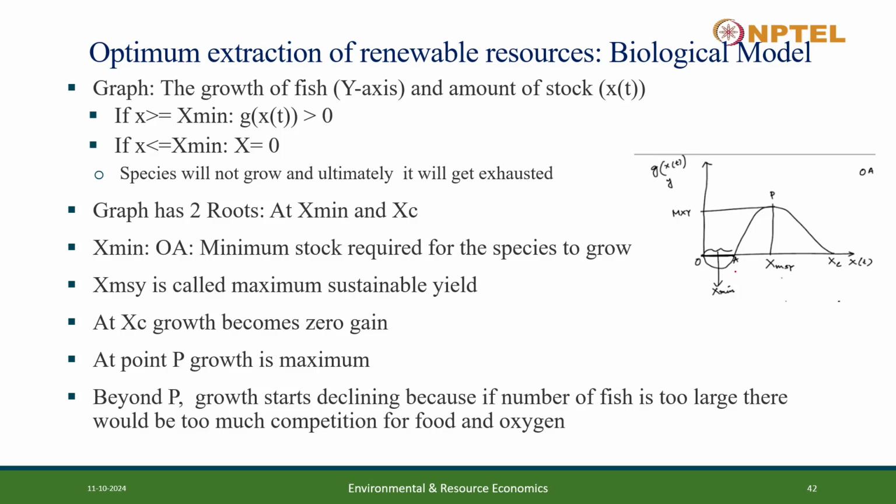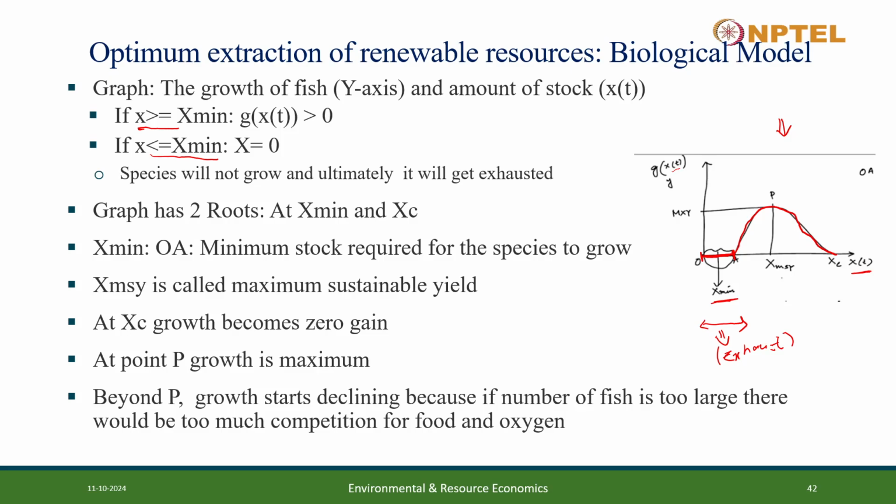Now we have drawn a graph where the x-axis represents the stock of fish and the y-axis represents the growth of fish. The growth of fish will be a function of the stock of fish, and the curve represents this. So let's say O to A, this OA, and then there is growth and then downwards, right? So in this curve, OA is the x minimum. If the stock of fish is less than x minimum, in this case till O to A, the fish will go extinct or exhaust, because we don't have the minimum value of stock which is needed in the pond.